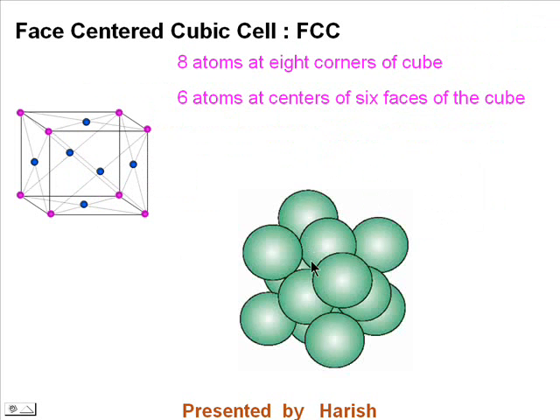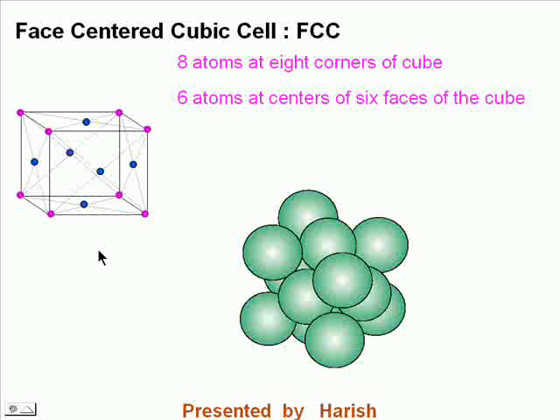Now, this is the actual scenario. I don't know whether you can make out something in this, but in an actual crystal, you don't have these lines demarcated. These are lines which we draw so that we understand the shape of this structure. In real life, we have something like this. If you properly observe, you have one face: 1, 2, 3, 4. This constitutes one face and one atom at the center. The same thing is happening everywhere. Again, you have an adjacent face, 1, 2, 3, 4, 4 atoms at the corners, one at the center.